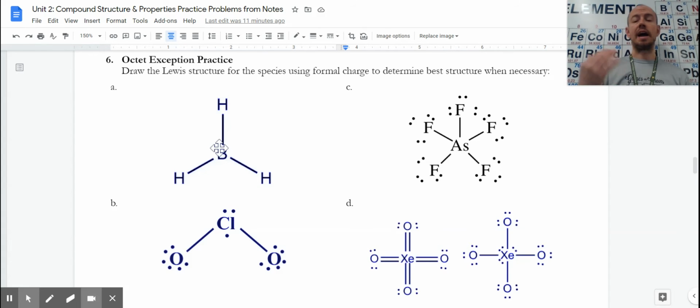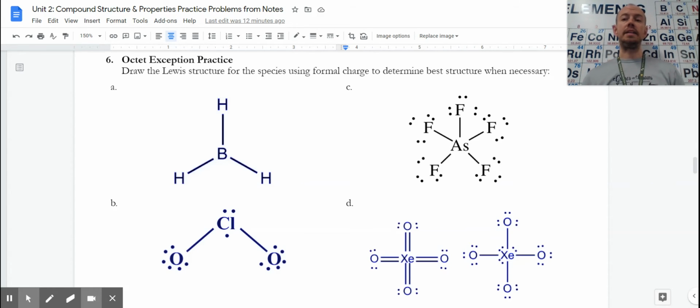And boron, because it has a fairly low electronegativity and a low Zeff, is often as stable as it can be with this. You would see if you go into a more advanced chemistry class in college, when you get into the Lewis theory of acids and bases, how boron often does want to accept a lone pair from something else or bond with something, but from a single molecule sense, this is as stable as our boron can be.